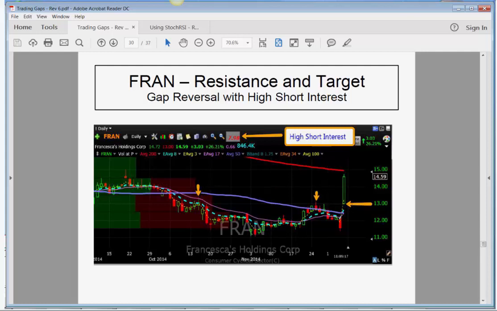A dollar on a $13 stock, that's not so bad in percentage terms. Now, having to say 13 and a quarter and give it a 30-cent stop or whatever, because if it comes back down, it's probably going to fill a gap. I don't want to be in. So I'm not going to give it 1% or 2% or 50 cents below a 13. I'm going to get it maybe 10 or 15 cents below that $13 level and just say, if it's going to whip around, it may or may not have me happening, but I am not going to ride it back down to zero. It has high short interest. It should run. If it doesn't run, there's something wrong.